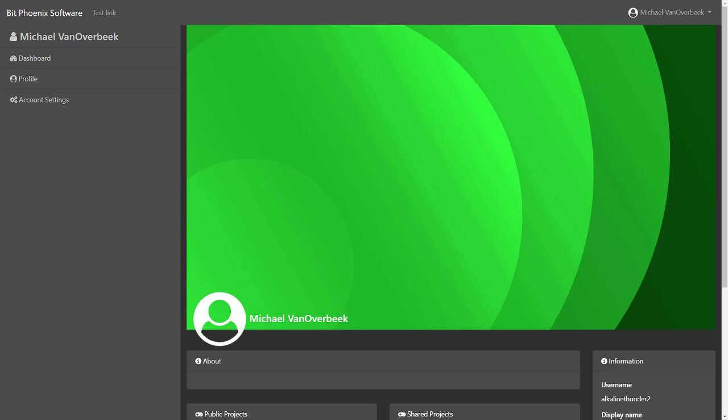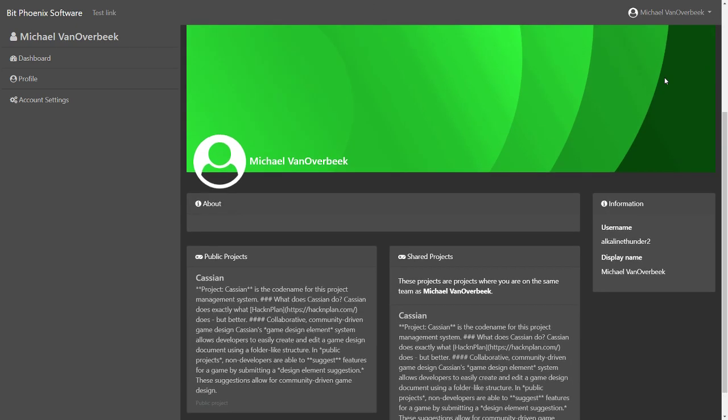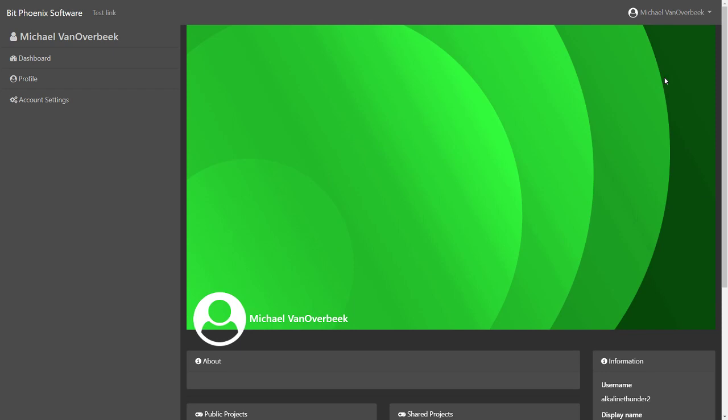That's because I've started to find Hack and Plan a little cumbersome in some areas. Maybe it's because of how I have my project set up, maybe it's not, I don't know, but I've been finding it cumbersome, so I've been developing my own version of Hack and Plan that's completely open source. Free open source, it's gonna be free to use. It's gonna be used by us developing the PeaceNet, and I want to show you guys around what I've been developing. So this is Project Cassian.